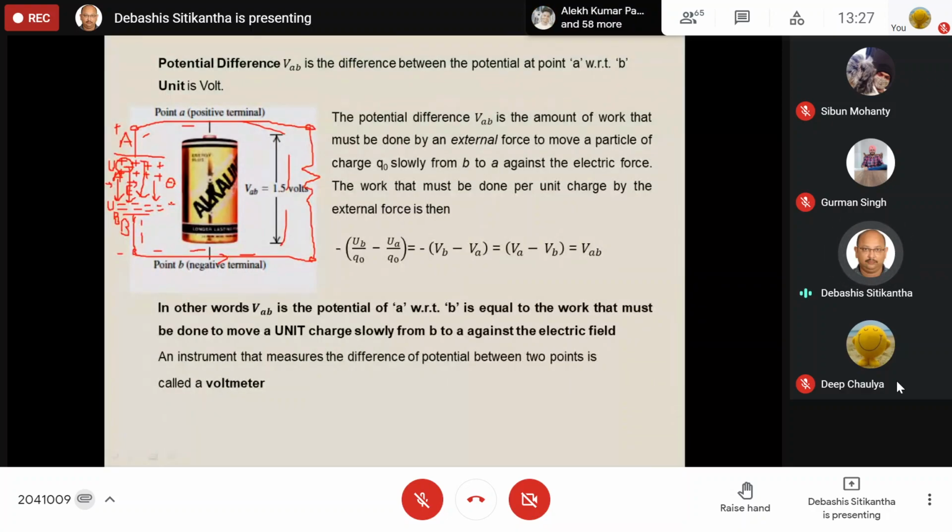If there is some work done, then there is some potential energy, and if I divide that potential energy by the magnitude of the charge which is actually moving, then I get the electric potential. And obviously between two points there will definitely exist a potential difference. And remember, in Kirchhoff's law, which you studied in plus 2, if there is a potential difference and you connect it across a load, then it is going to power up that load. The unit of potential difference is the volt.